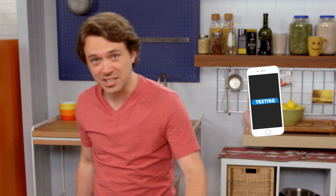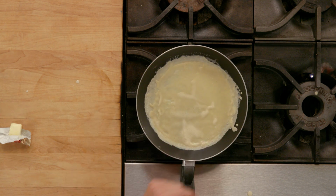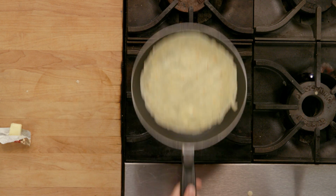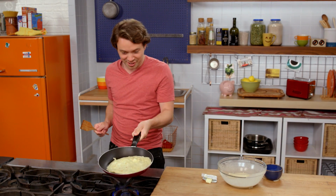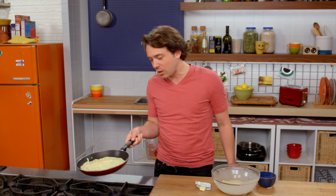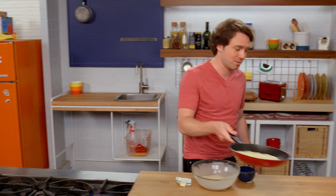Pay attention, do not text and cook. You'll start seeing a little edge bubble. Oh look, it's separated already. This is also a great one to practice the flipping of the pan, so you can get both sides very nice. As you can see, the first one is pretty ugly. So this is what I like to call the chef's piece. You could take a bite before you serve your friends.